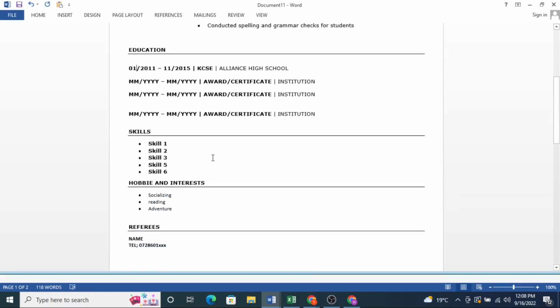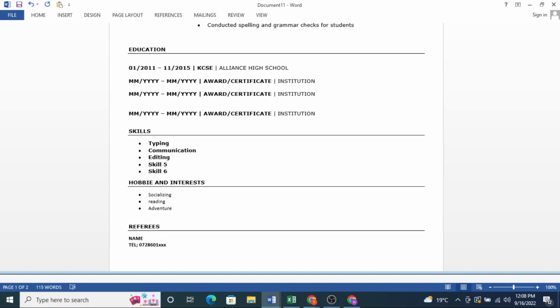Then we have here where you highlight skills. It is very important to highlight the skills that will make you a good fit for this transcription work. So skill number 1, you say you are good in typing. You can also say that you are a good communicator. You can also say that you can do editing.